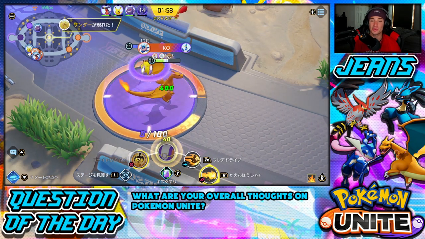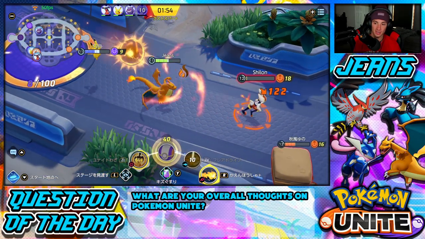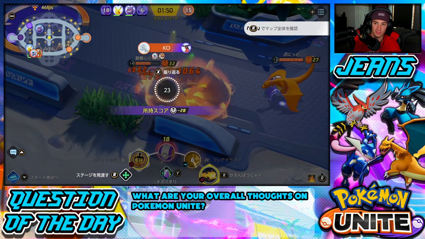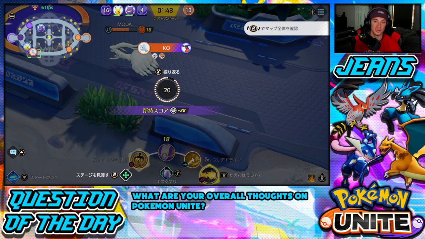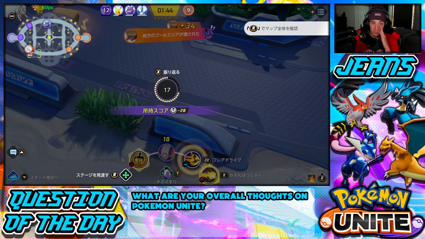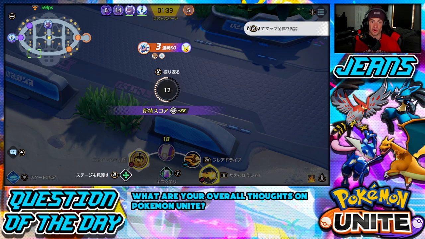Last 2 minutes. Zapdos has spawned. I don't know what Zapdos does, but I'm pretty sure if you get him. Oh, did I just pick up the KO there? Get him out of here. Yo, chill on me. I'm dead. I'll take KO for KO. That's fine. But Zapdos has spawned, and if you go to the middle and destroy Zapdos, I believe your team gets like a full-blown power-up. Like, your team gets really, really strong.